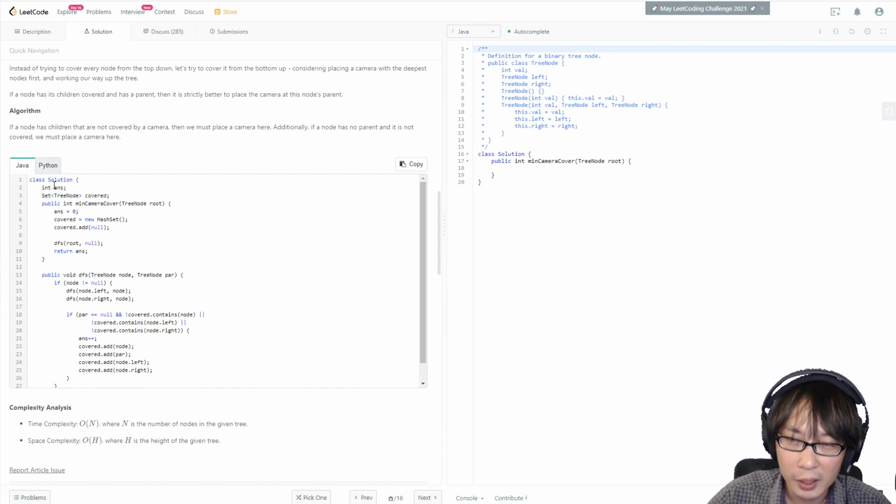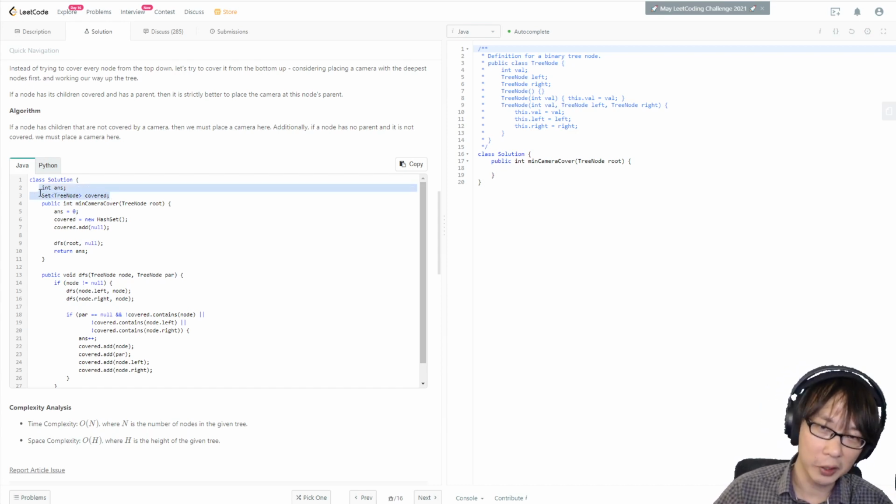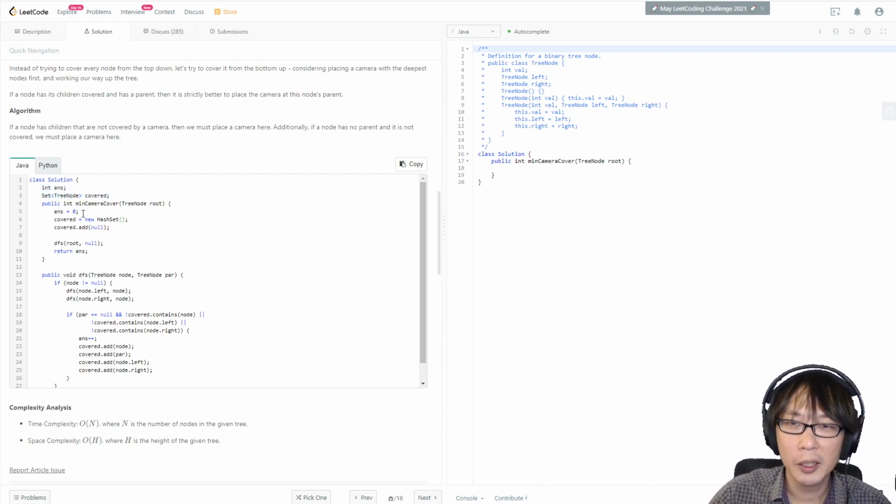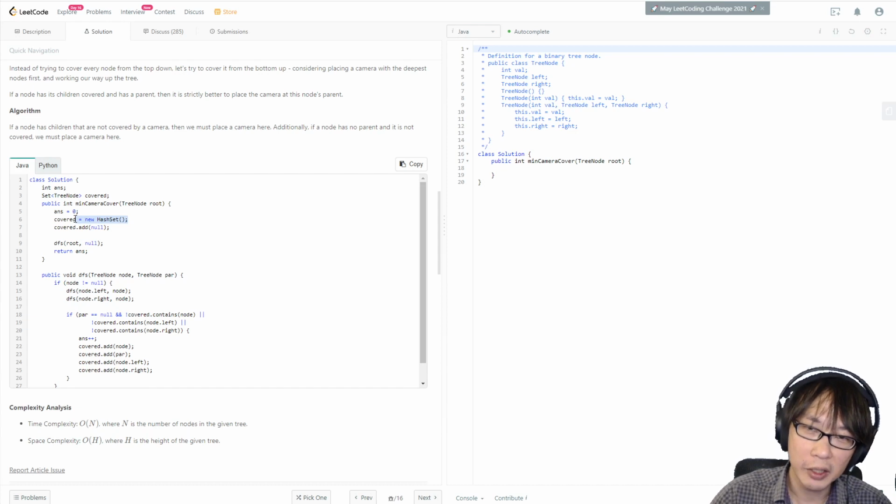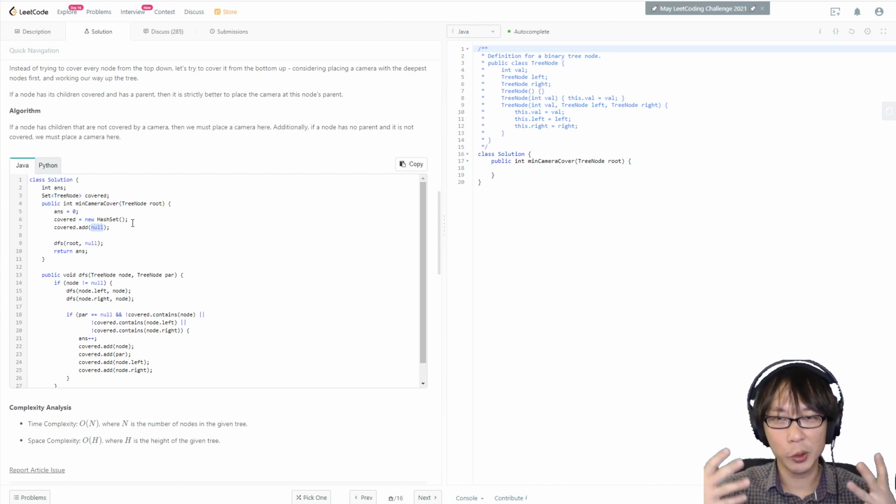Let's read it again. We have a global answer. We have a set of all the nodes that are covered. So we initialize the global result to 0, and then we initialize the hash set, and then we add null because my root, as a root, my parent is covered.